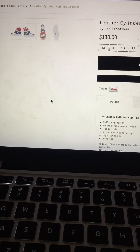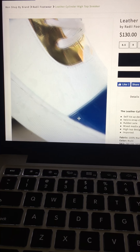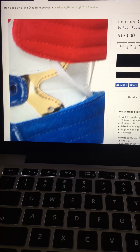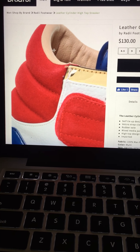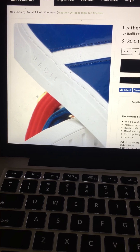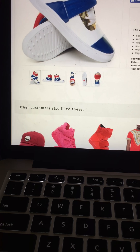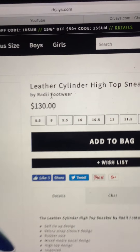What I'm about to order next is these ones — I like these joints, these are different, hella awkward and weird. I like these. They clean. They got the red strap with the gold around it, the blue tongue, blue white gold tongue, cream on the inside. These joints got the Radii sign on them — Radii, R-A-D-I-I, Radii Footwear. I like these joints. I fucks with them but I'm gonna get them next time.